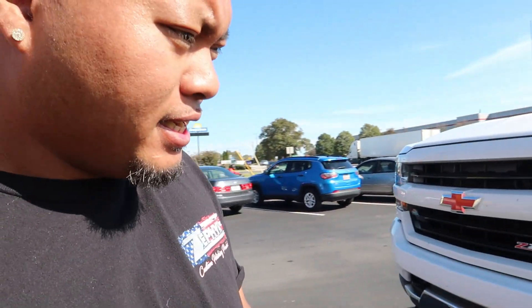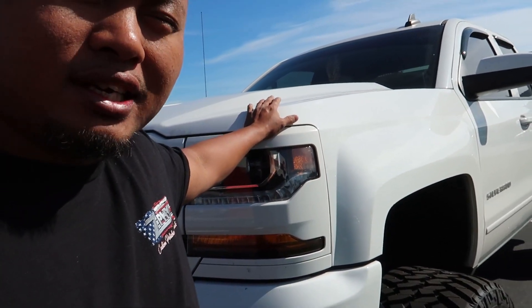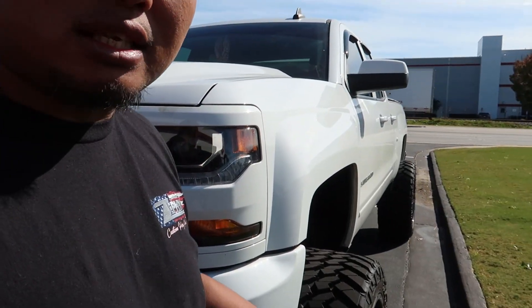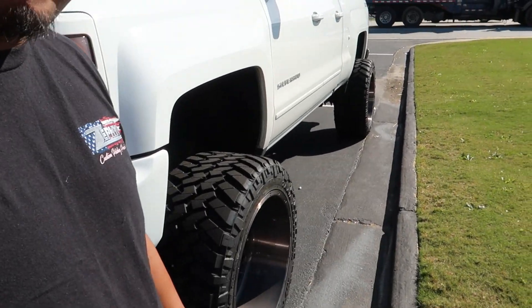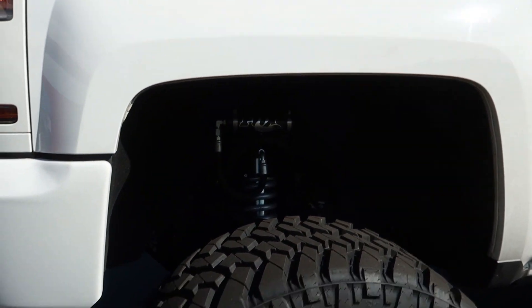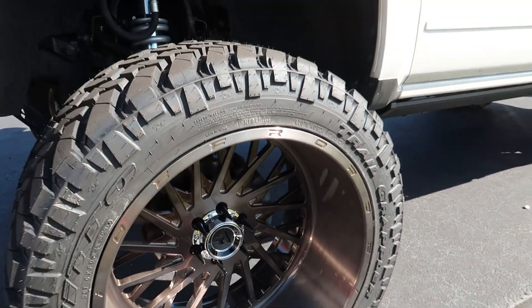If you've been following the channel, Cody's been my wheel, tire, and lift guy at Tire South — he's the rep that I always go to, my boy always takes care of me. After all these years, he finally got a truck — a Chevy. He had a Ford F-150, but now he has a Chevy Z71, and he finally got it lifted. He's running the 8-inch BDS 4-coilover system, 24 by 14 wheels with 375s.